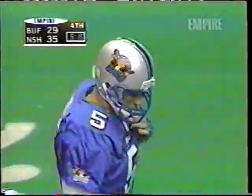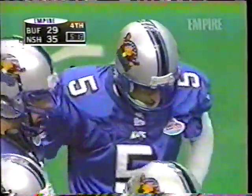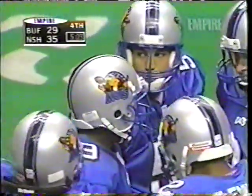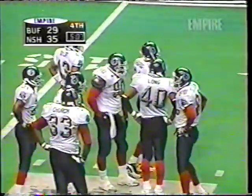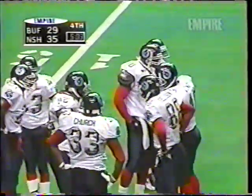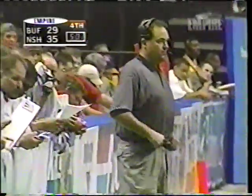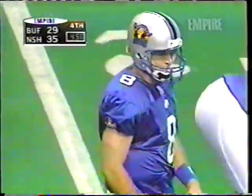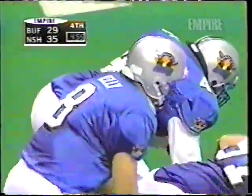And now it's time for the Buffalo defense to answer the challenge. Nashville, you've got to tip your hat to them. It looked like they were out of it a couple of times. They came out flat in the second half, and yet when they've needed it most, they have been able to make the play. That's the sign of a team that goes to the playoffs every year. Andy Kelly has been able to orchestrate this offense. He's been on his back once or twice tonight, and usually he is not.